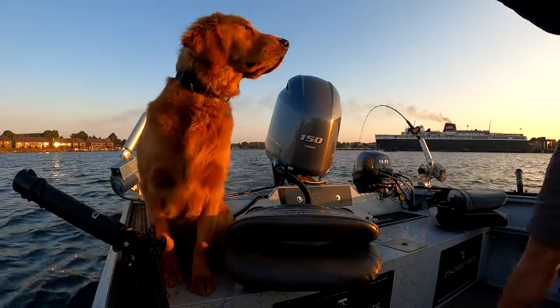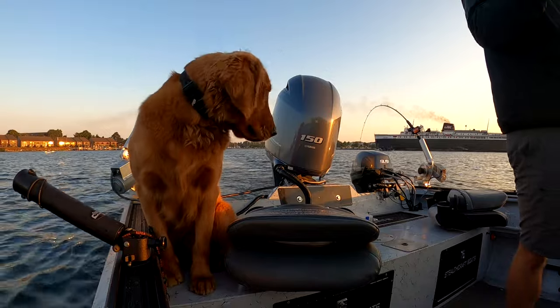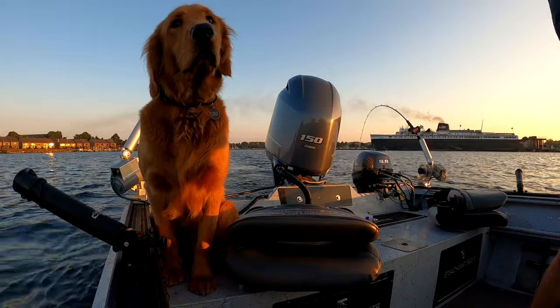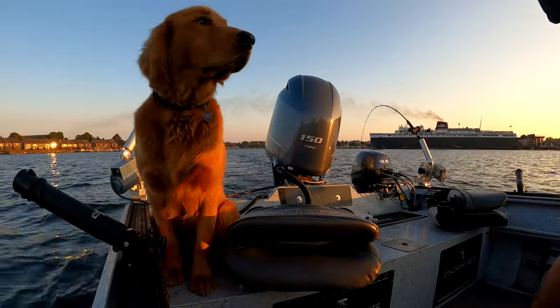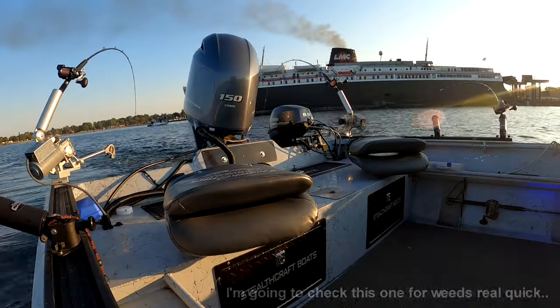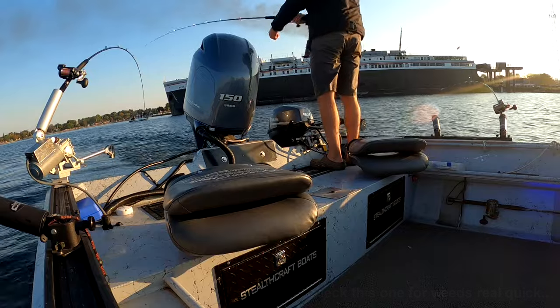If he starts flailing around on the surface, just point your rod straight down. Let him go down? Yeah, if he starts flailing on the surface, just point your rod in the water. We want to keep his head in the water because when he starts flailing around on the surface like that... I'm going to check this one for leaves real quick because I forgot to check this one.